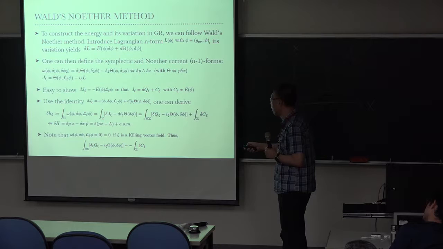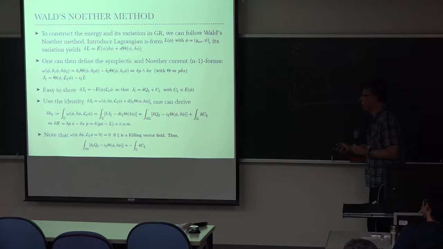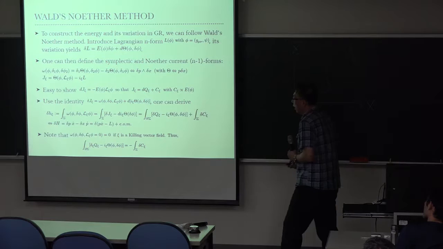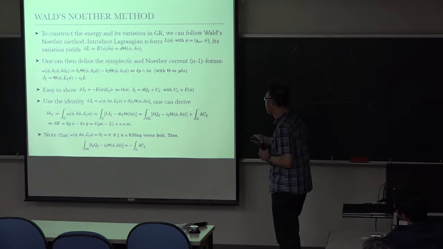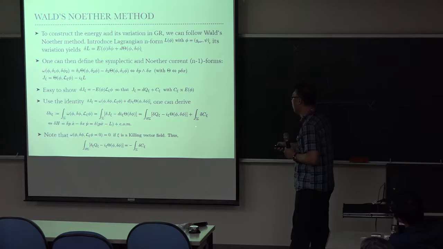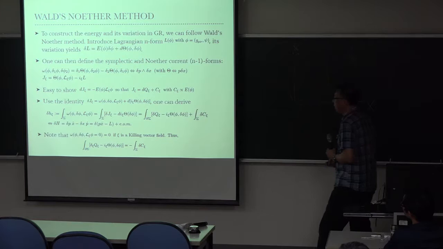And then you integrate on both sides on some hypersurface. Usually, for asymptotically flat spacetimes it's some hypersurface, and for black holes it's some Cauchy surface. You then find that this symplectic form integration can turn into two terms. One term is a boundary term, plus a bulk term. This bulk term is just a variation of this Q_ξ, and the boundary term here we are going to use to calculate the ADM quantities. Okay.